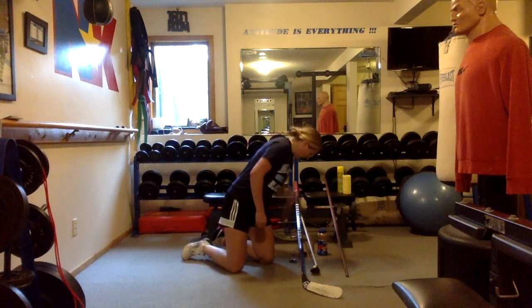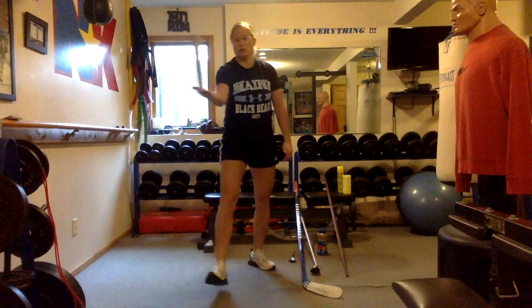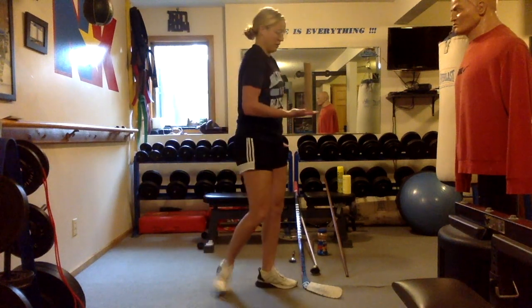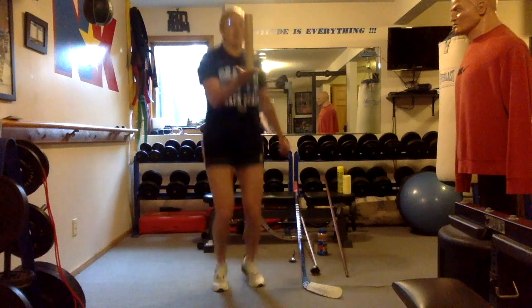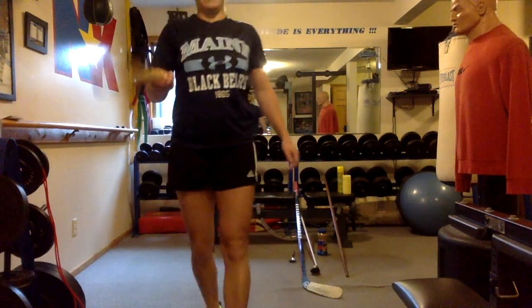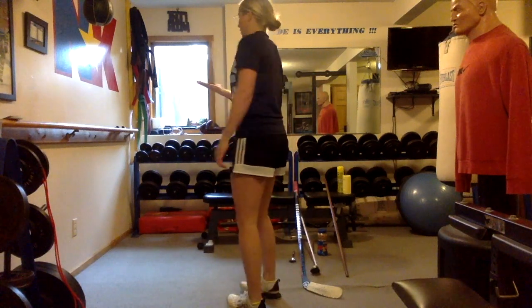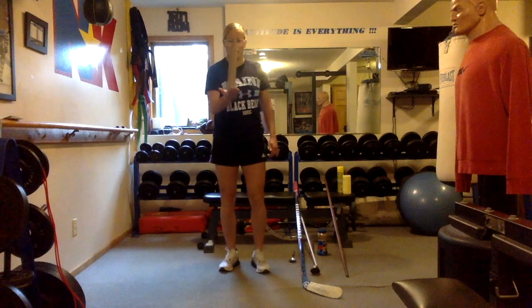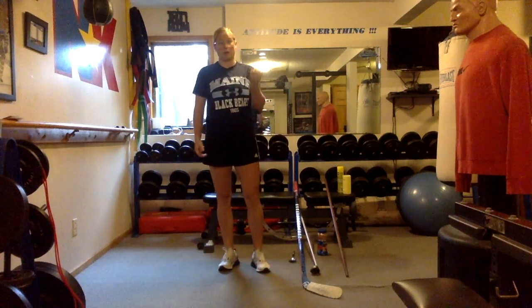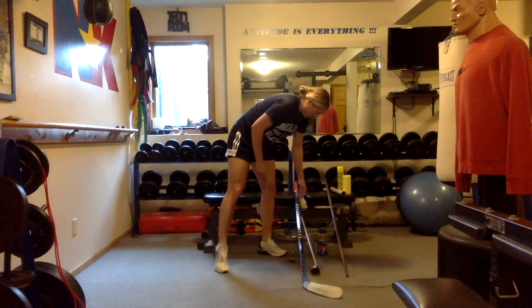Let's try the paper towel roll. This is lightweight, remember, so we have to be super careful and it's going to move a lot. Can we skip? Can we jump? Jumping is hard. Try that again. It's kind of hard to concentrate on balancing and jumping at the same time. See if we can spin in a circle. The one I struggled with was jumping with this because it's so lightweight.